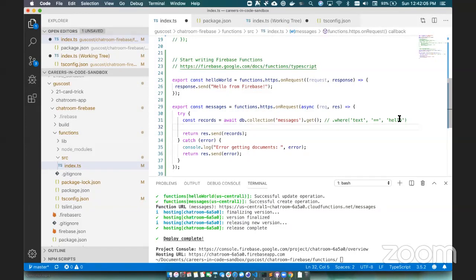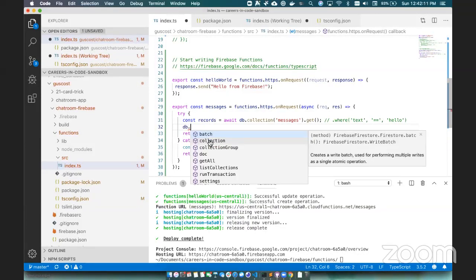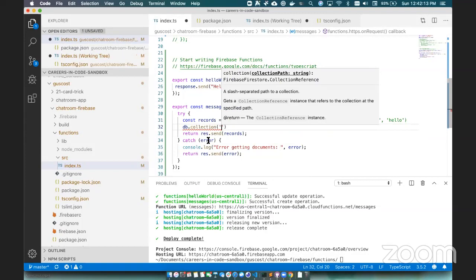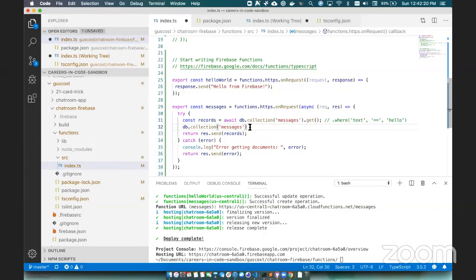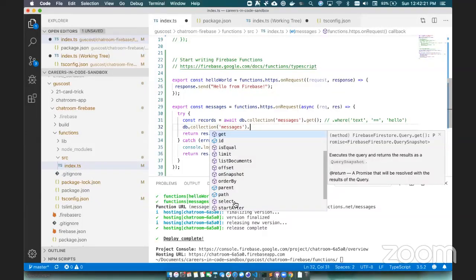So if we do db dot, it knows all the things we can do on that database. You can say, oh, collection, that's a real thing. This, it doesn't know. It knows that it has to be a string, but it doesn't know whether that exists. So you're on your own there. And then dot, here's all the other stuff. Get, select, blah, blah, blah. This is what TypeScript gets you.